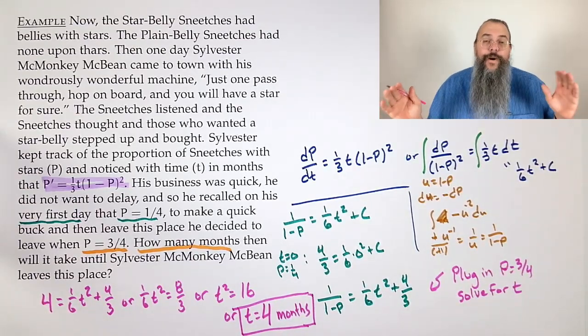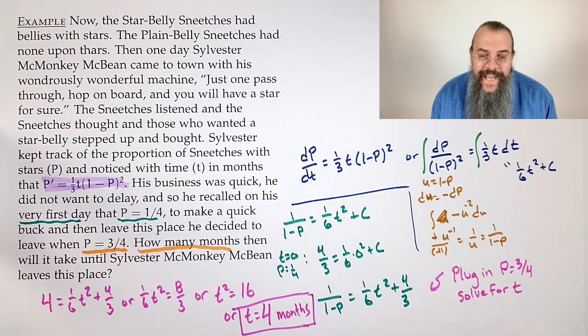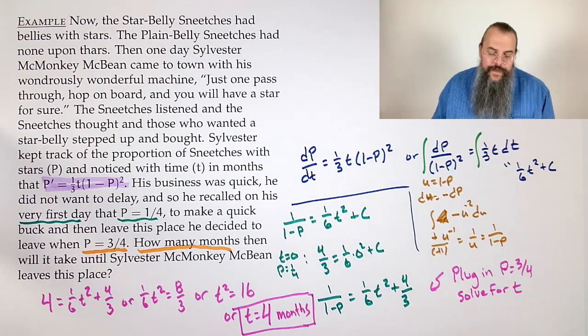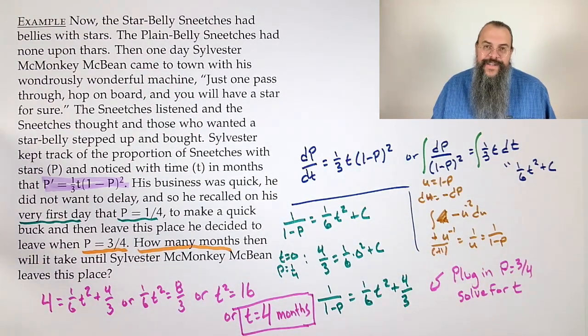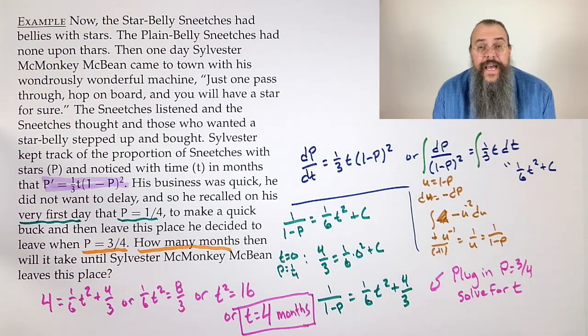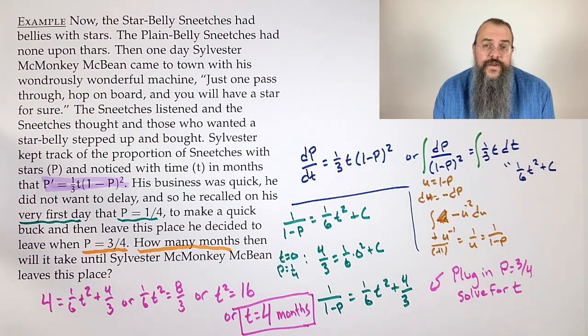Nice. Why do I love this problem? Well, first off, it has such a clean answer, 4 months. When you see this problem initially, it's not so clear you can end up with such a nice answer. The other thing I like about this is it feels like we kind of skipped a step. We didn't solve for p. But keep in mind, think about what the problem asks you to do, not necessarily what you're used to doing.